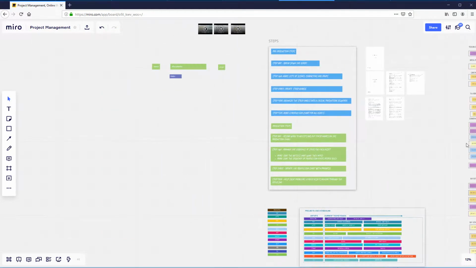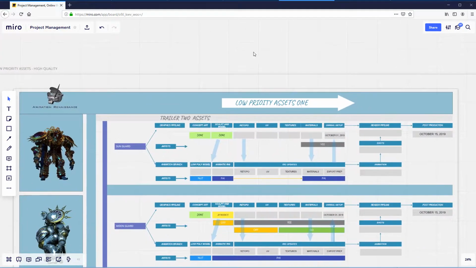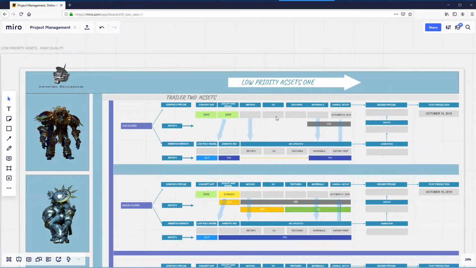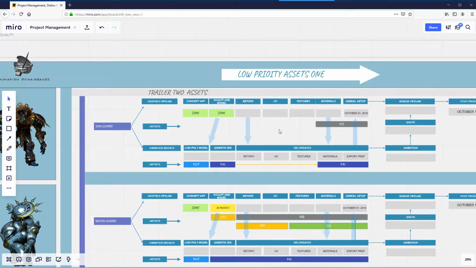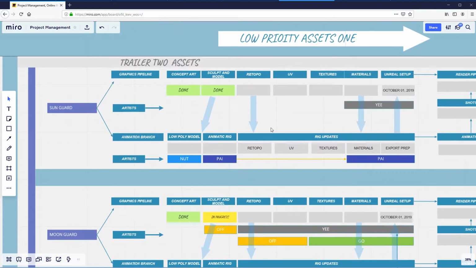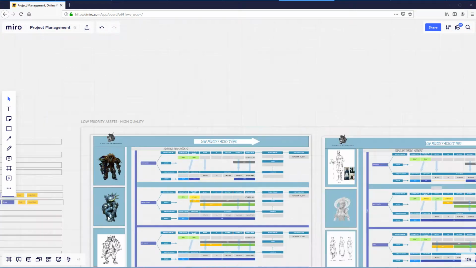That's important too, because even though things work like slow motion with a film, with an animation, it's still good to keep this updated so that you can quickly look and see where everything is, see the status of things. Maybe you realize the retopo's done on this, and he hasn't done the low polygon yet. Why is that? Let's figure that out, because that needs to get done, because this is moving forward. So it's good to update.